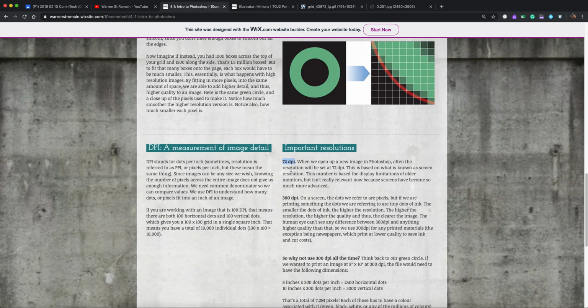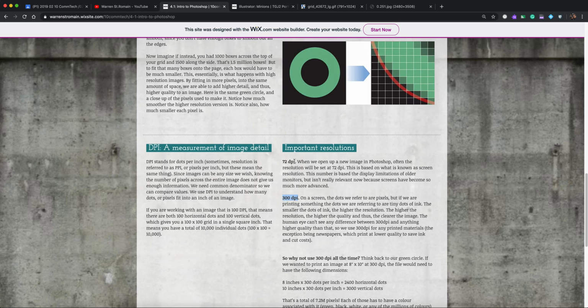When we're talking about something that's printed, we need much higher quality. If you think about printing an image off the internet, when you got a picture of something and you just went to print it, oftentimes you'll notice the quality is not that good, and you can see those little dots. That's because what we see on a screen and what we see in print are different, because the dots per inch is referencing how many dots of ink are being made on our image. So if we want to print something that looks good quality, we have to have a minimum of 300 dots per inch in our image.